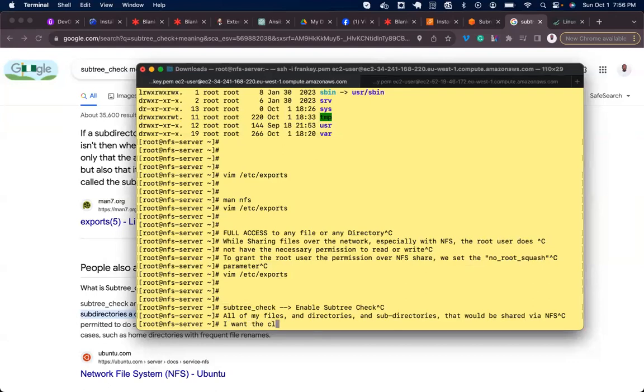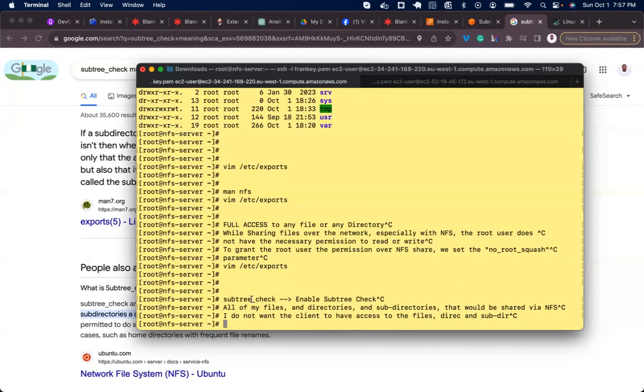I want the clients to have access, right, but I do not want the client to have access to the files, directories, and subdirectories beyond that. I think that's what subtree check does. It enables verification to put a check on the directory.